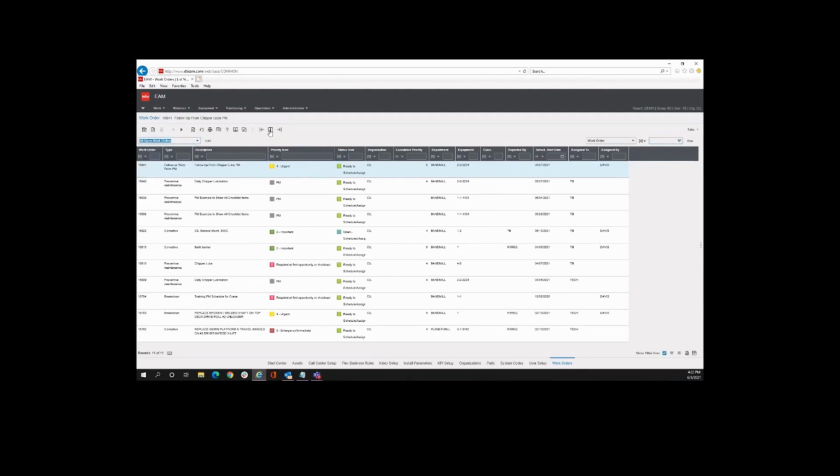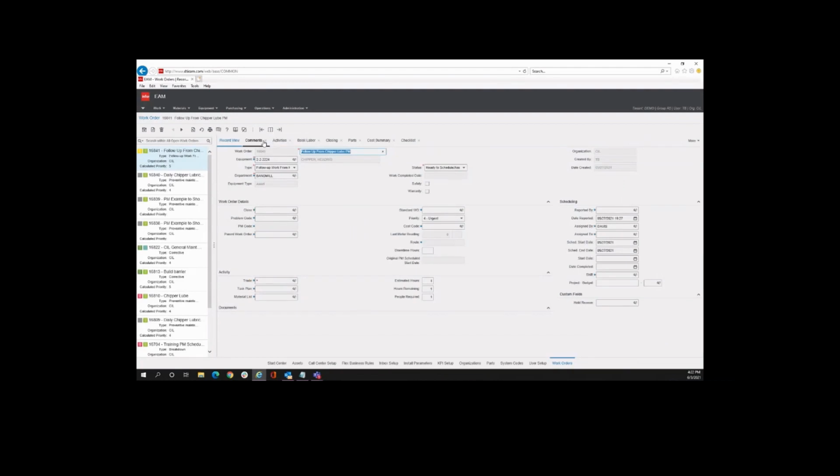In version 11.6, and I think this might have come out in 11.4, you have another search box on the left side of the screen that you can hit the drop down and change the data spy. So you don't have to keep flipping from split view or record view to list view to change your data spy. You can do it on the fly right here while you're in split view, looking at the work order screen.